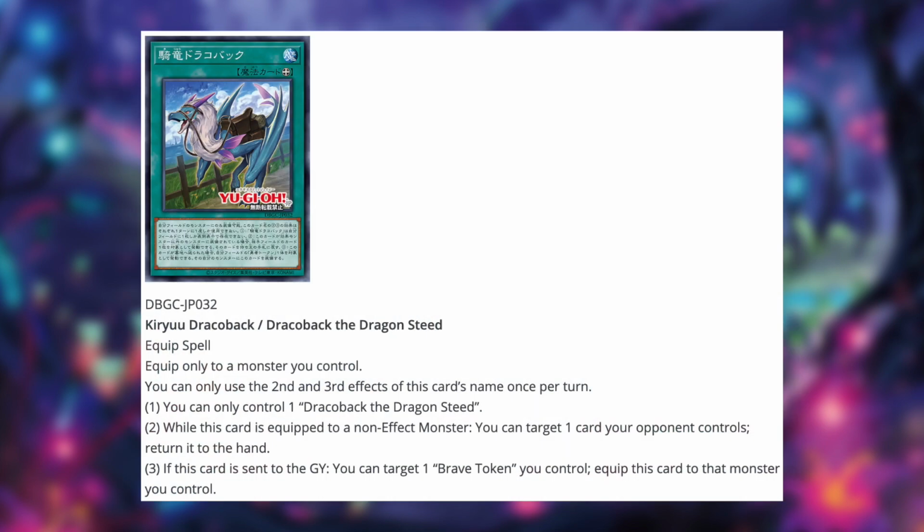So next up here we have Draco, Back of the Dragon Steed, an equip spell card again, equip only to a monster you control. You can only use the second and third effects of this card's name once per turn. You can only control one of these. Second effect, while this card is equipped to a non-effect monster, you can target one card your opponent controls, return it to the hand. Third effect, if this card is sent to the graveyard, you can target one Brave token you control, equip this card to that monster you control.